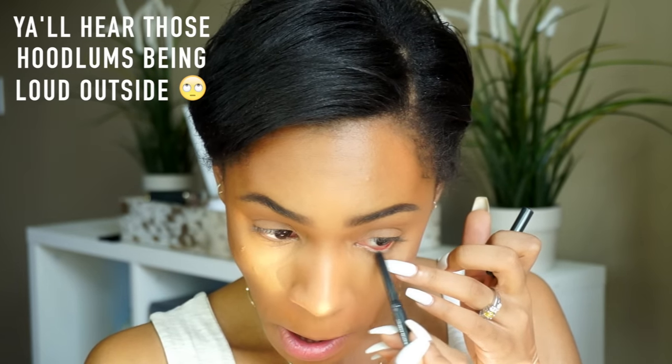Because I wanted to do a glowy everyday look, I'm not going to do a lot on my lid. I'm taking my Tarte In Bloom palette and dusting a shimmery shadow called funny girl all over my lid. In my crease, I'm putting the rebel color to bronze it up a little bit. Now I'm going to line my waterline using G medium. I like to use waterproof mascara on my lower lash line because it keeps it from smudging. If you always get mascara on your under eyes, you can take your perfect pencil and clean it up — and it also helps to fix creasing underneath the eye!